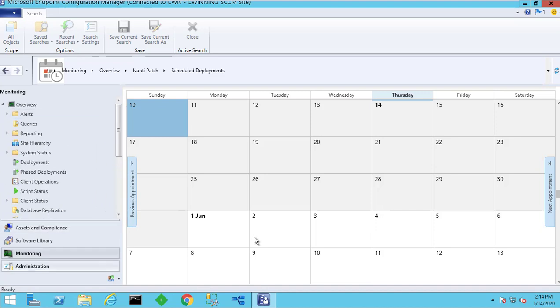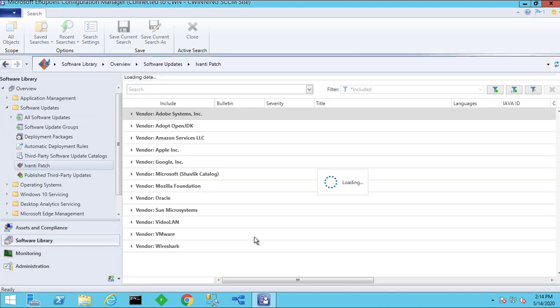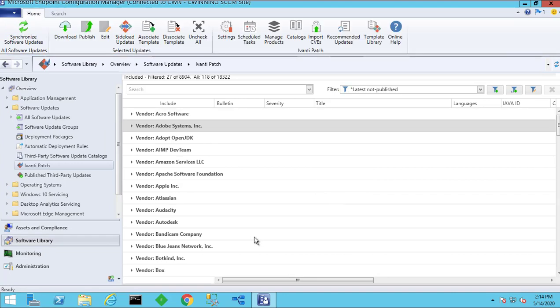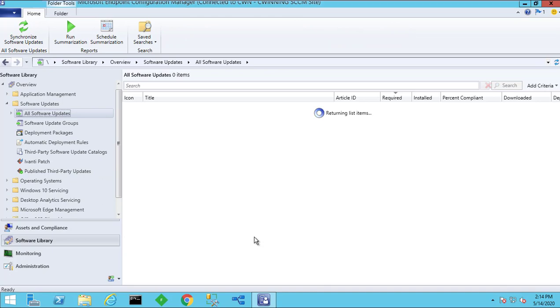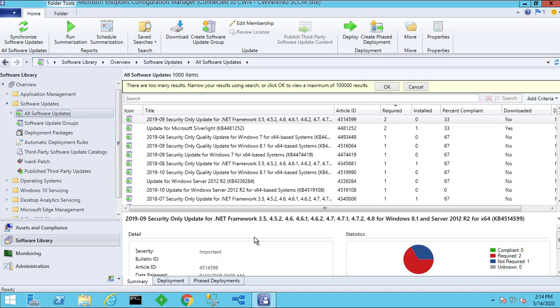So that's it. The patch for SCCM is very easy to use. There's very little training that has to go on. Again, it is not necessary for everybody to know how to use it. In fact, many of our customers install the plugin on a remote console so that the admin team doing the actual patching never actually see anything that says the word Ivanti. All they see are patches, just like they do today.